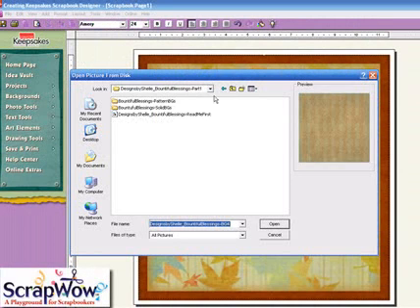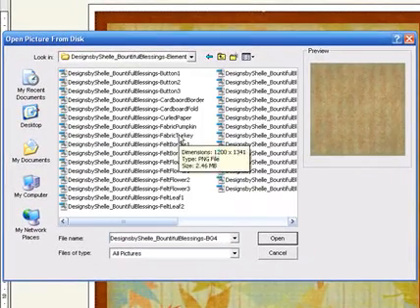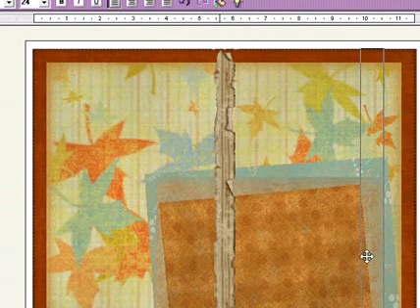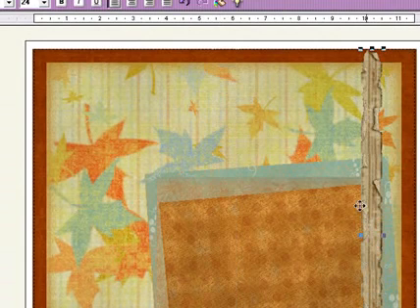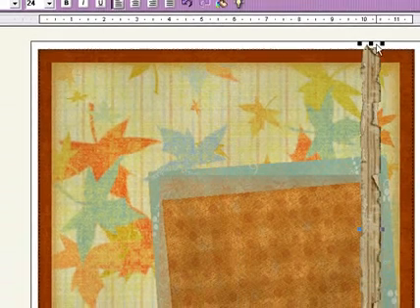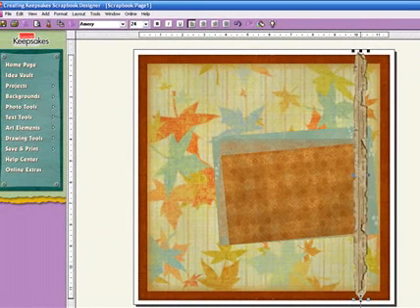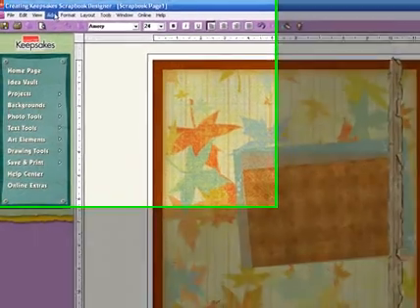So we're going to add graphic from file, and let's go find the elements. I need that cardboard border, and I'm going to move it over here, and if you notice, it's just a little bit short, so I'm just going to stretch it so that it completely covers the paper. Everything outside that dotted line will not save and it will not print. So you can set anything you want outside that dotted line.